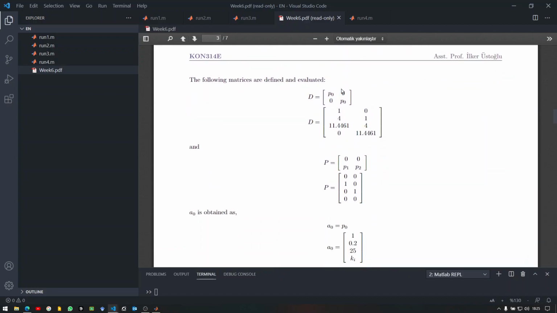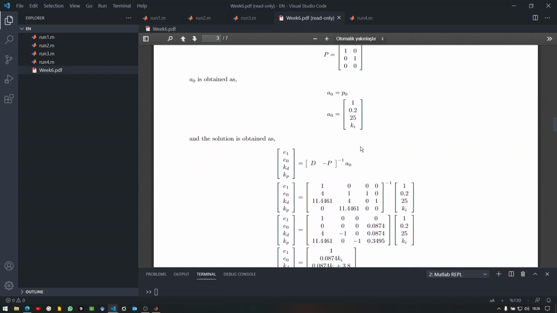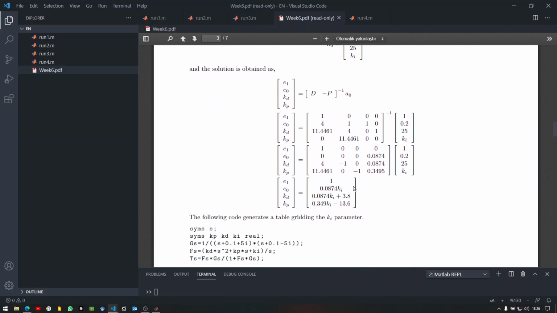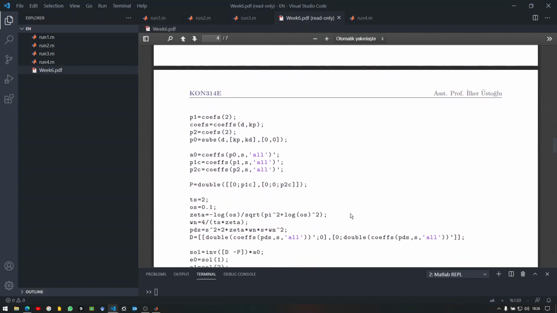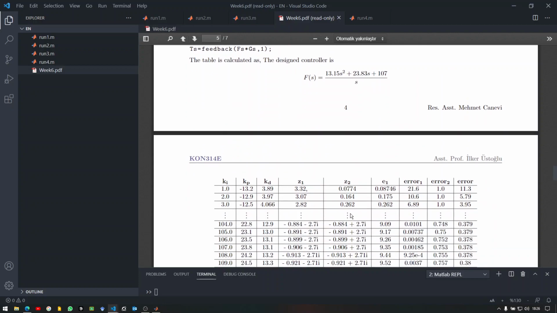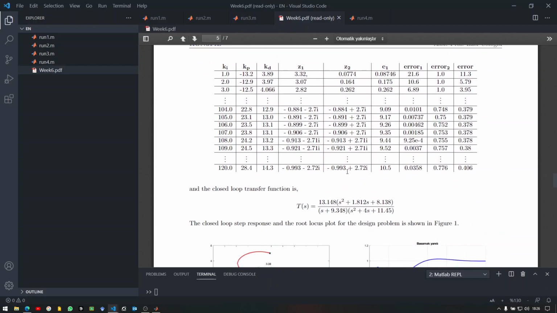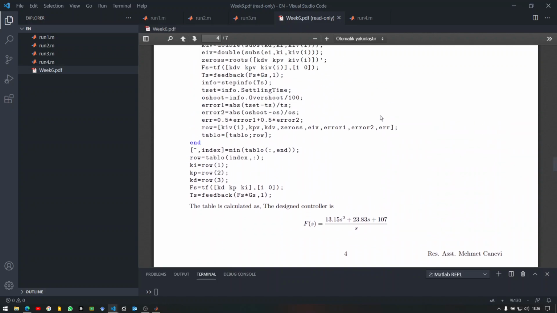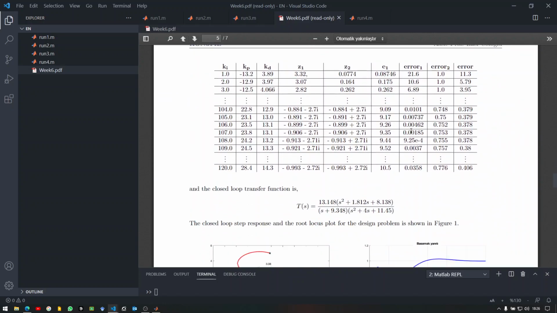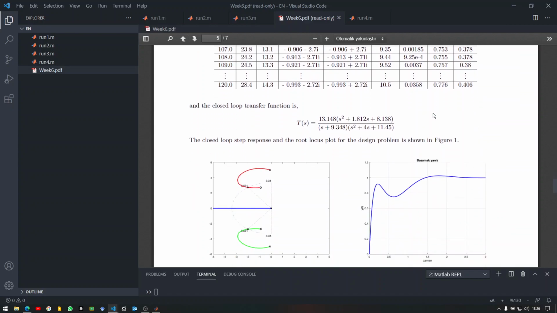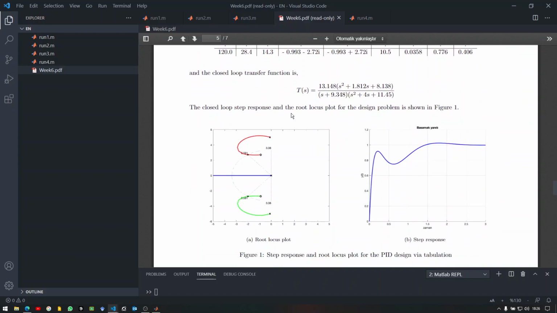After this, we can see that we have these columns here, and then we have these columns. If you combine them together and then get this formulation, you can look it up, gives you this parametric solution, and then we're starting to code our way to this tabulation. So this is not that necessary, I just wanted to point out that this is also possible to use. You can also go ahead and use that. And the table that you're constructing may vary. You might look for K, P, KD, KI, and then the zeros, or you can do the stuff that we've done in this video.